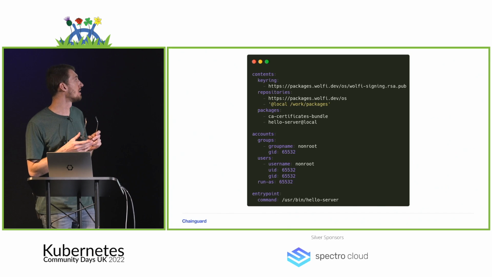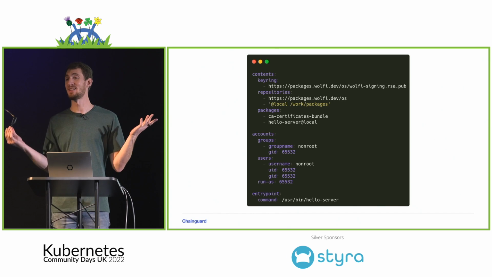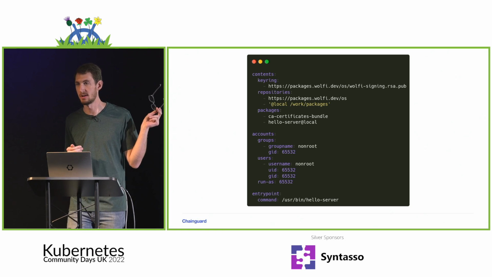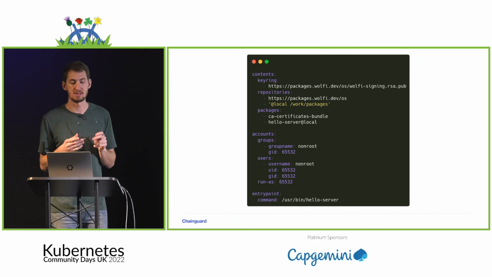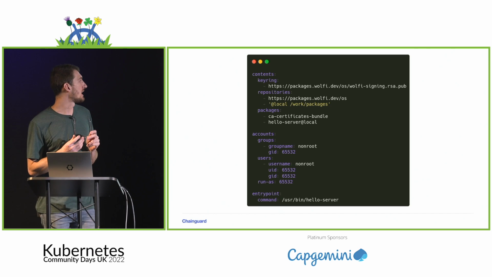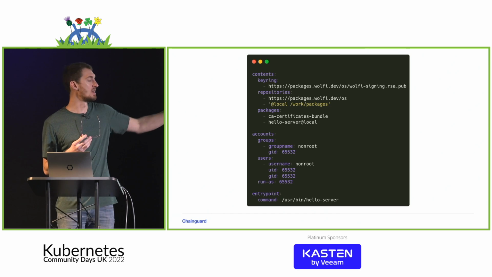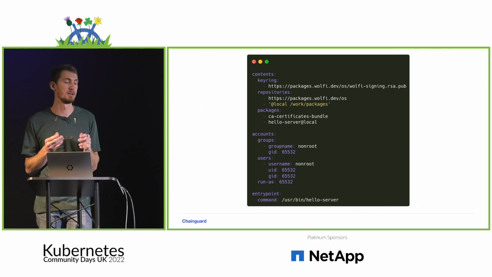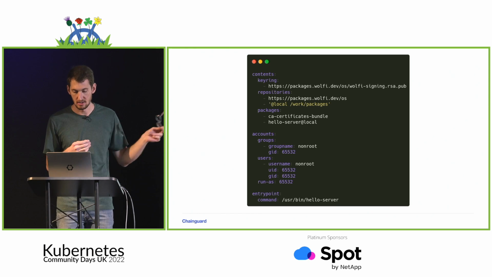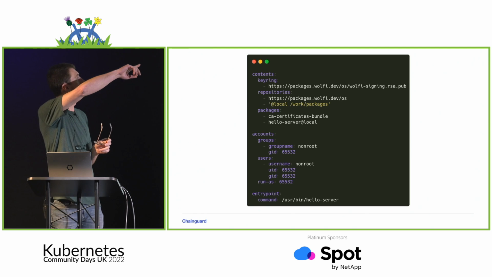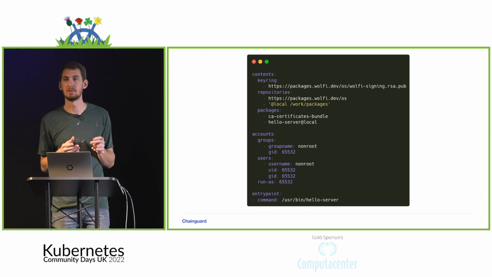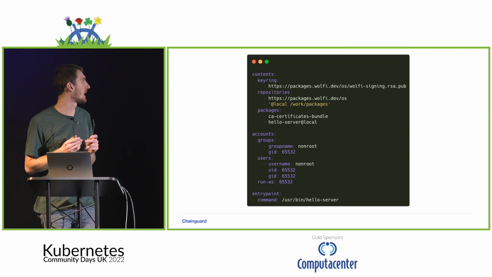This is what an APKO manifest looks like. A lot of this is boilerplate as well. This tool is still not at a 1.0 GA yet, so a lot of this is subject to change. I'm in the camp that we should default and not throw these non-root groups in here. You shouldn't have to specify that unless you want a different group ID. Same thing with the package manager at the top. Right now it uses Alpine by default, but I think we should default to Wolfi. So quite a lot of this will be cut out.